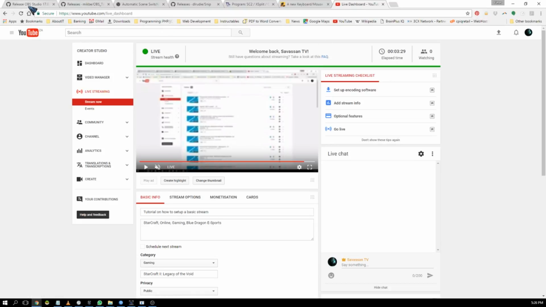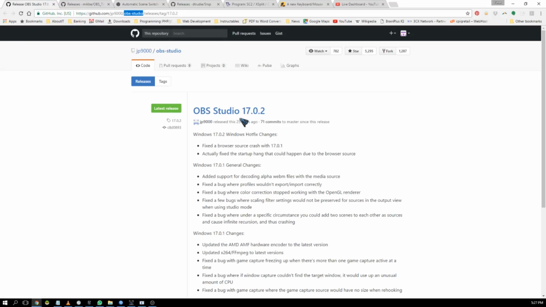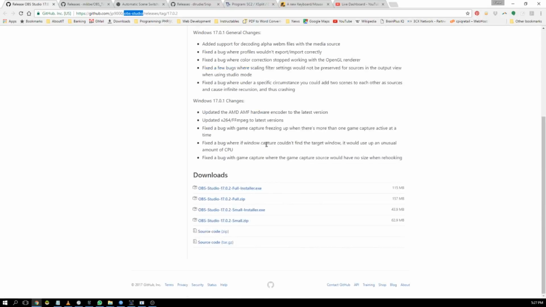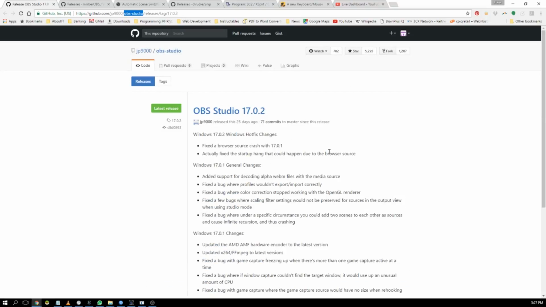Okay, first things first, you'll need OBS Studio. Some people use XSplit, and there are other setups if you've got a Mac. This is for Windows setup specifically. As of the time of this tutorial, OBS Studio 17 is available. They actually fixed quite a large amount of bugs. These guys are busy. You can get that from JP9000. Don't worry about the links now.